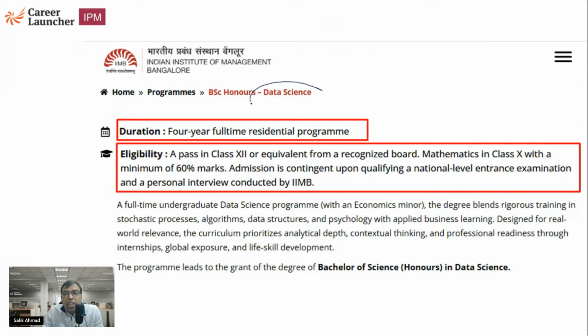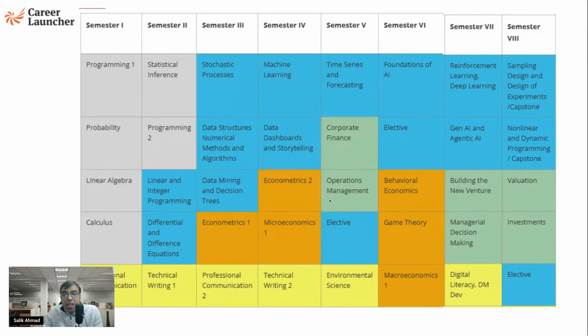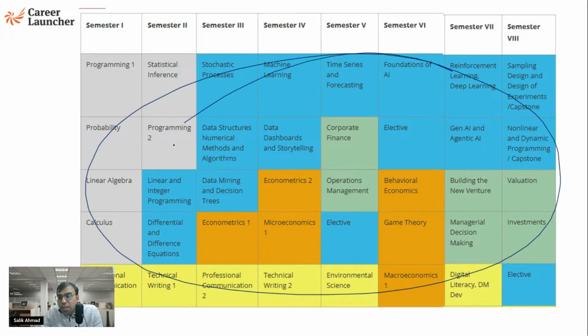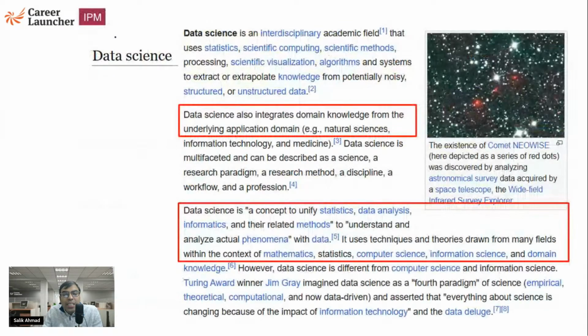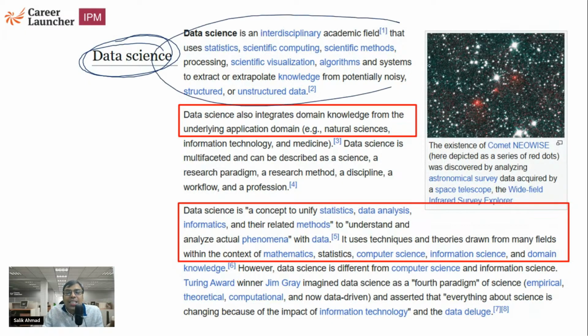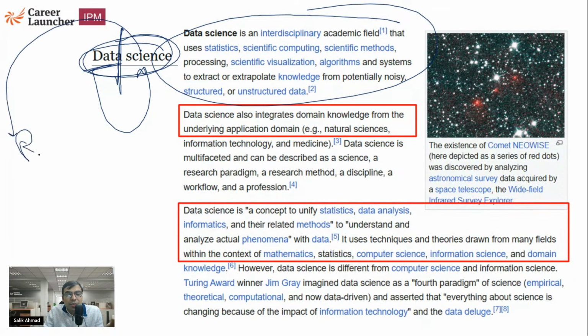ठीक है. अब BSc ऑनर्स डेटा साइंस, इसमें भी वही चीज है. Same type of subject syllabus is there. You should know what is a data science. If they'll ask you in the interview that okay, you want to do BSc data science, what is the meaning of data science? And can you please explain with the help of an example? So data science, नाम से पता चला, data we are using it in a scientific way to get a result.